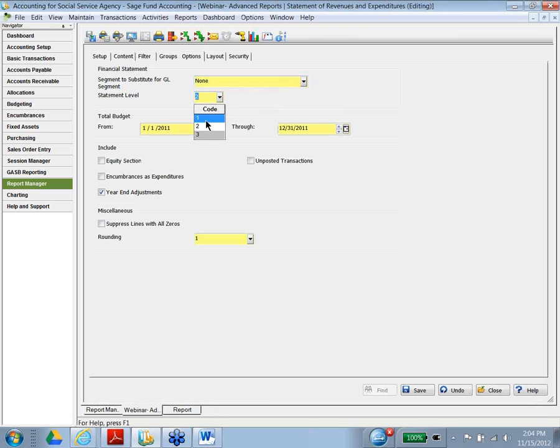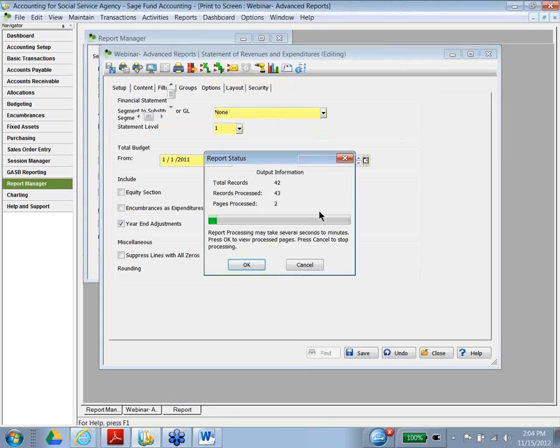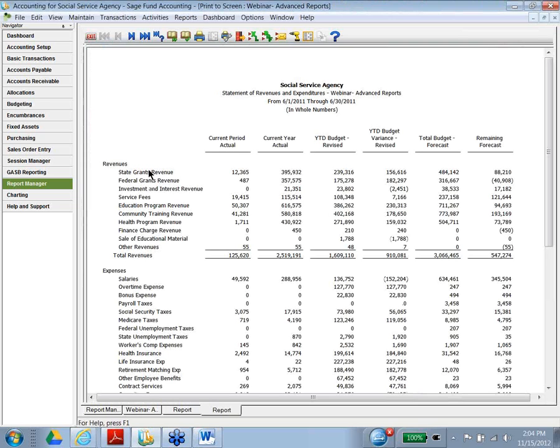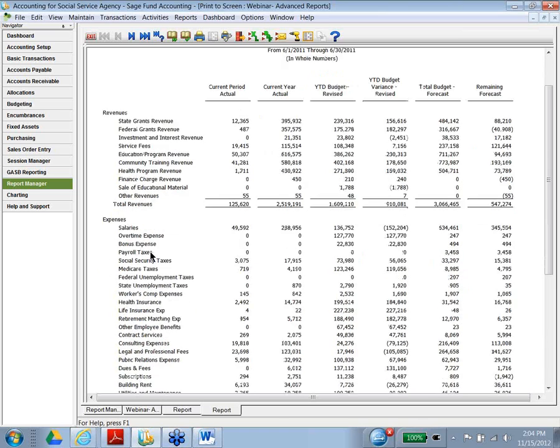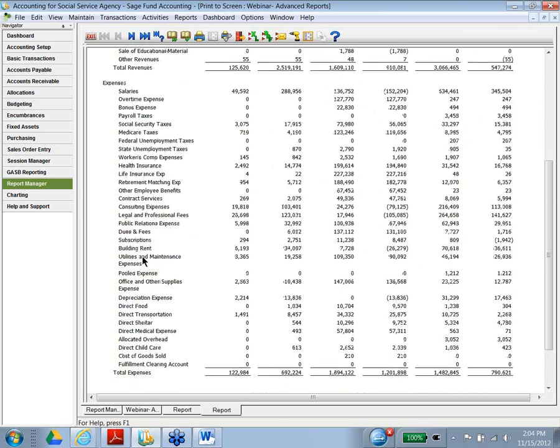If you pick level 1, you have all the last levels together. There's no subtotaling by grant. So you have grant, other, fees, and the list goes on. Okay? Same thing with expenses.